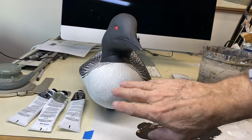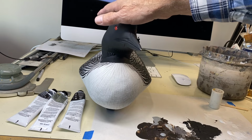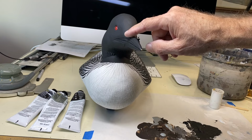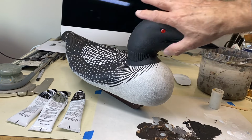Just a quick look at the breast area with those little markings, and now I'm going to coat the head again with carbon black because the bill took a little punishment during the painting of the rest of the bird. So I'll get that recoated with carbon black, and then we can start on the head.